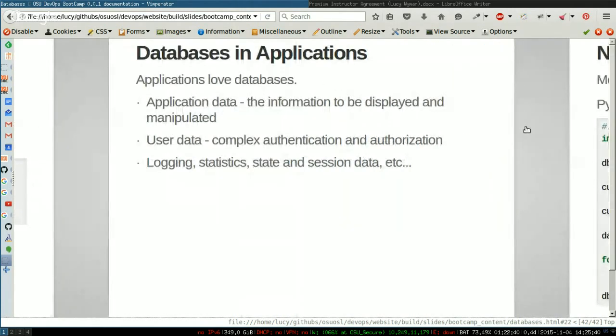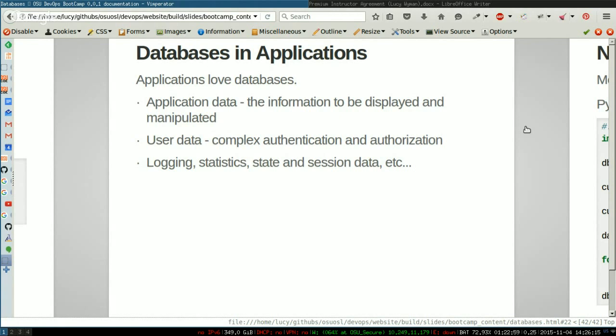Whenever you're using an application, there's a good chance it has a database in the background. Anytime you open an app on your phone, Android has these things called SQLite databases. iOS has its own database that each app can use, and Microsoft has its own SQL product that Windows applications can use. Applications absolutely love databases because it's a really nice way to store your data and then get your data back out of something easily.